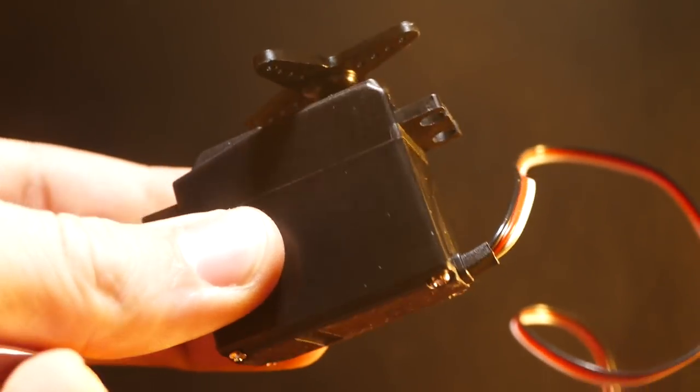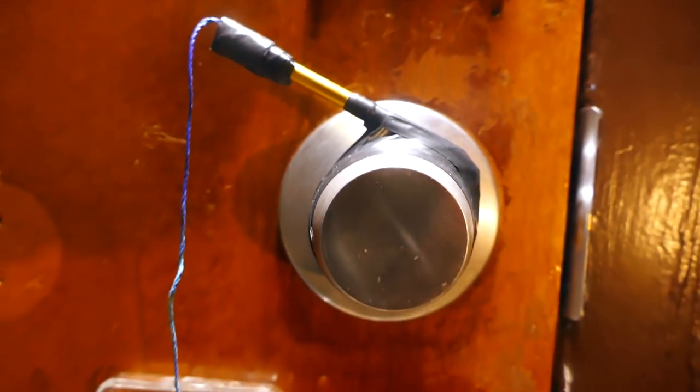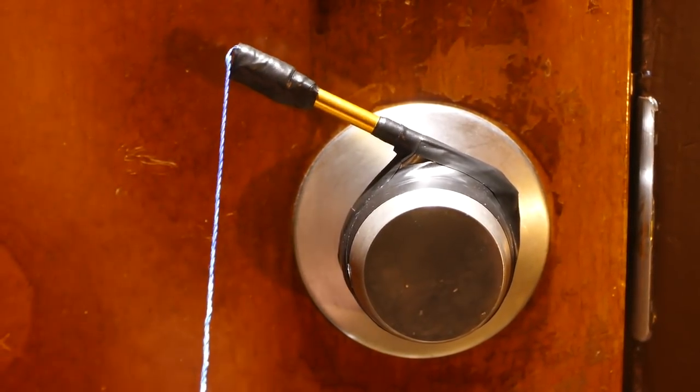So attached to the cloud bit, I added a servo. So basically, whenever I trigger the cloud bit, the servo will turn. And then the way I hooked up the servo to the door is through this lever arm right here. Because I actually found out that the servo is not strong enough to turn the door without this mechanical advantage that I have here. But once I added this lever arm, it works no problem 100% of the time.